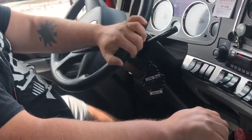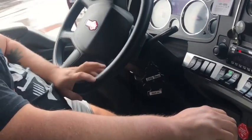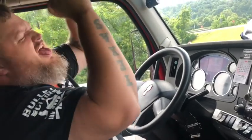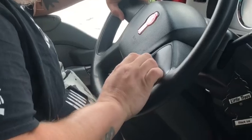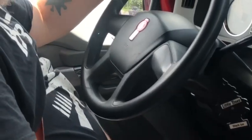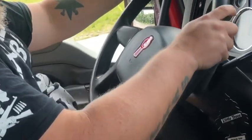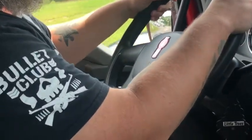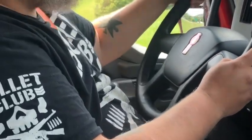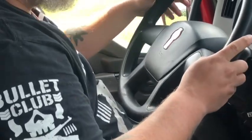Fourth gear. I don't know if y'all seen that last shift I did. Alright, go ahead and end it — impression of Ike Stevens. Dr. Pepper for the working man. Now we're getting ready to get up to highway speed. Already up to third gear from second gear. I'm not showing the foot pedaling because we don't do that — it's an automatic, we don't have a clutch. I think it does have a clutch somewhere inside the engine, but I don't know where it's at.